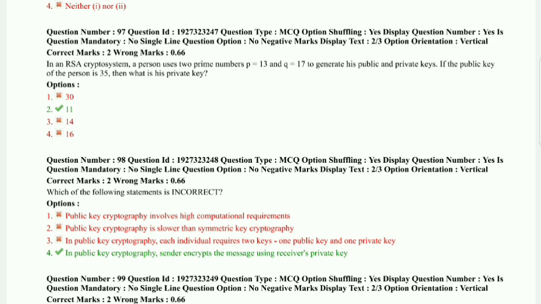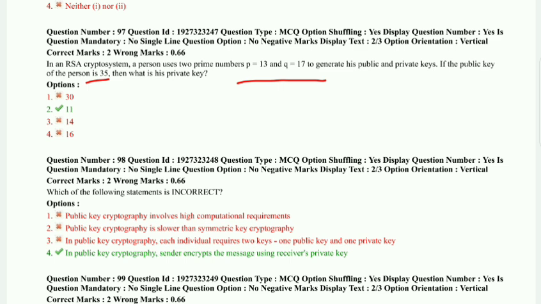So here, given the values p equal to 13 and q equal to 17, and the public key of the person is 35, we have to solve this problem by using the RSA crypto system. It is a widely used public key crypto system. It relies on the mathematical difficulty of factoring the product of two large prime numbers. Choose two distinct prime numbers p and q, which are given as 13 and 17.